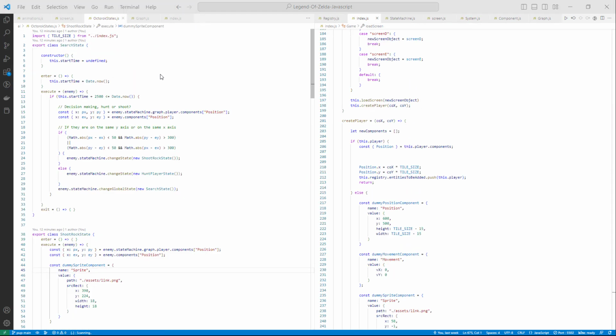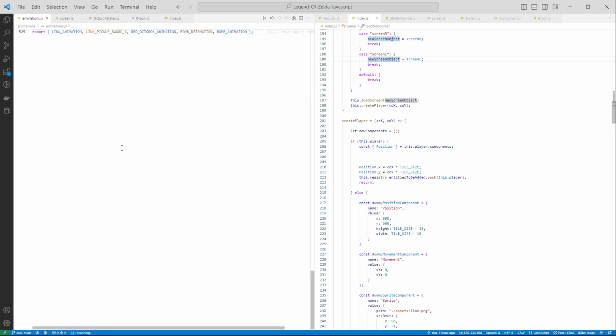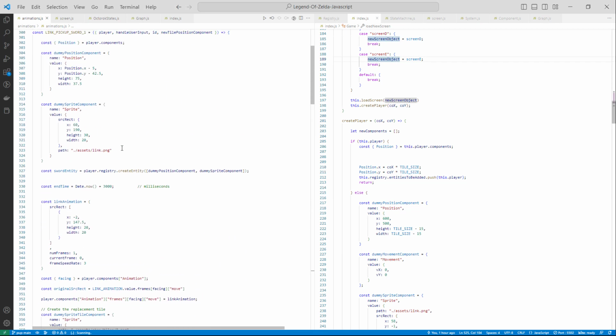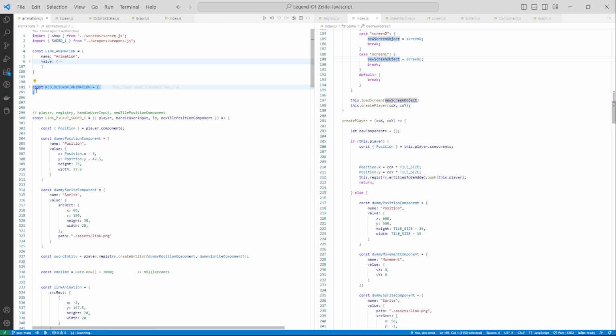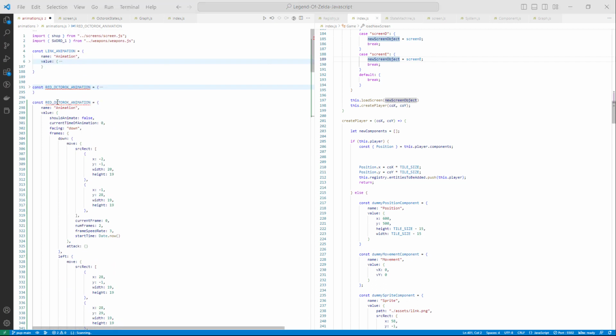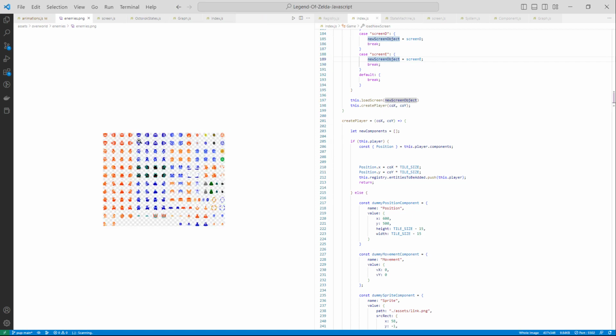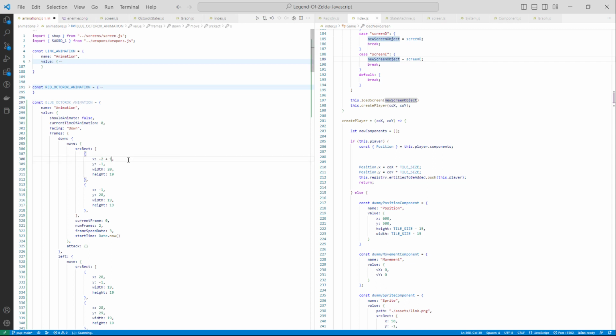Now to spice up our game just a little bit more, why don't we add a different skin to our enemy so we can have the red Octorok and the blue Octorok. Let's go into the animation.js file. And why don't we go to the red Octorok? It'll be quite similar. The only real thing we need to do is to change the red to blue and then move over the sprite. If we remember, for the enemies, the blue Octoroks are just to the right of the red Octorok. So we need to move the x-axis values. And the value that we need to move it over by is just 120. And to keep it really easy, I'll just do a plus 120 to each of the x's.